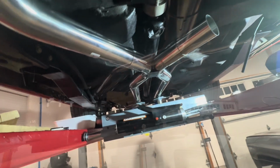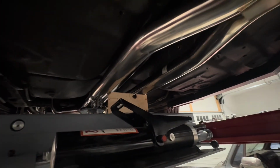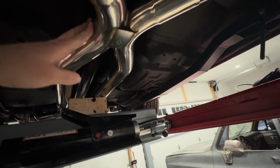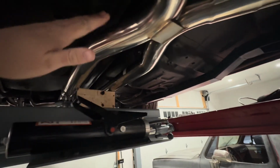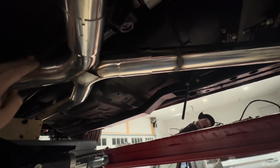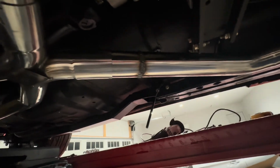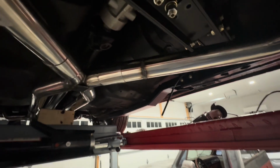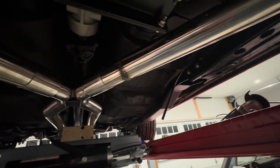All right, so went ahead and did a few things. I'm fighting a head cold today, so apologize for that. But anyways, got this cut down. That was done, I think, the last time. Ended up cutting probably 5 or 6 inches off the back of this to get it to line up where it needed to be. I did have to weld here like I talked about. I don't love it, but I was able to get a solid weld on it. It's clean inside and it's sealed, so that was my big thing.